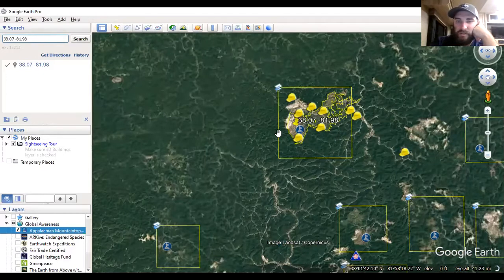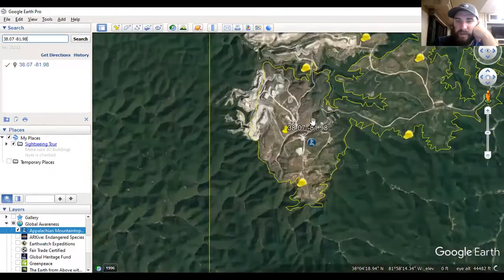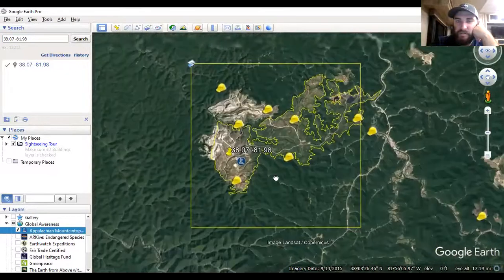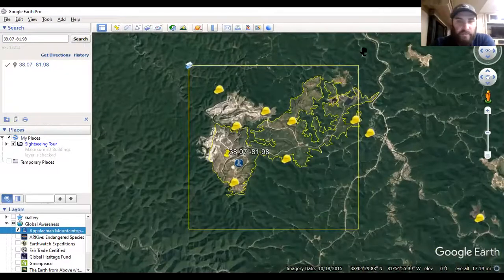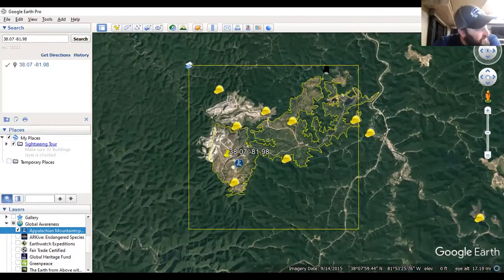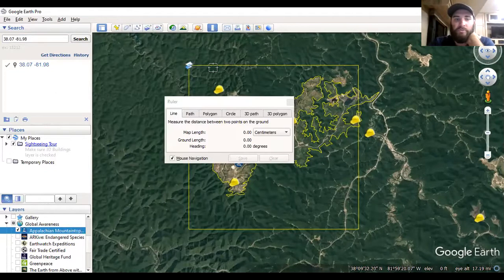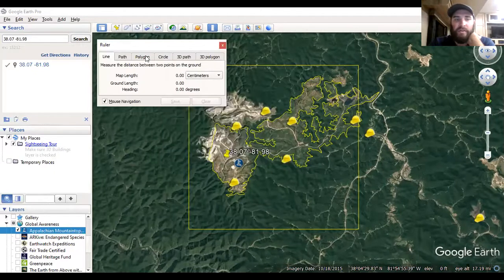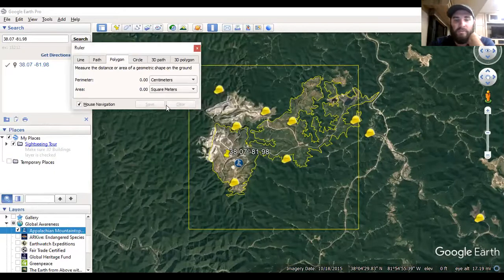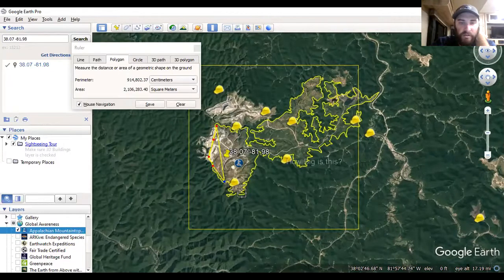And then it obviously zooms in a lot. You'll just have to zoom out until you see this yellow square. This yellow square is going to be your search area. And then it wants you to approximate the area of cleared land within the yellow polygon. So just like the rivers, you're going to want to use this ruler tool up here. And you can do polygon. And what you're going to want to do is just click around the shape.